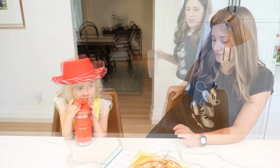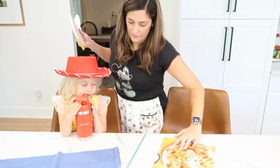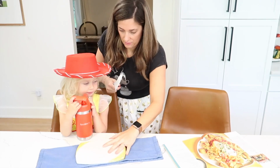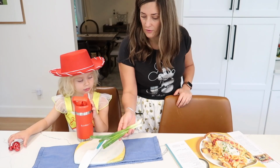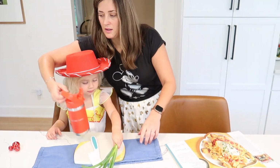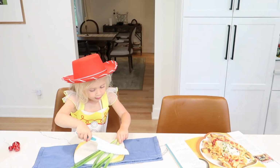Let's get going. Someone gave me the trick when kids are cutting to put a towel underneath so the board doesn't slip as much. Can you cut these for me? Sure. You hold them with your left hand, and then you want to cut with your right, Jessie. Good work.